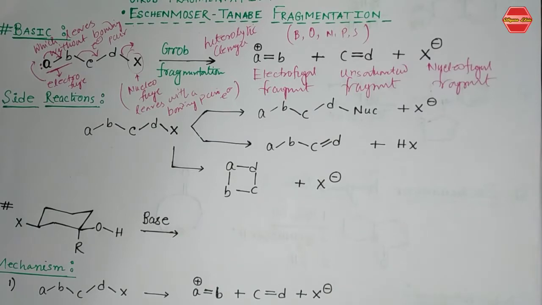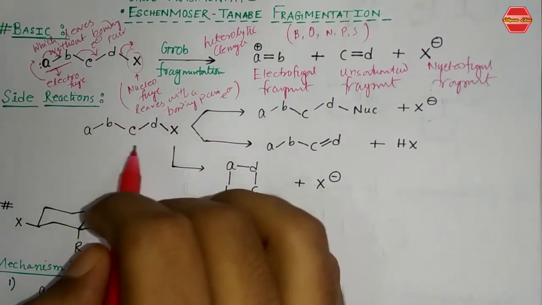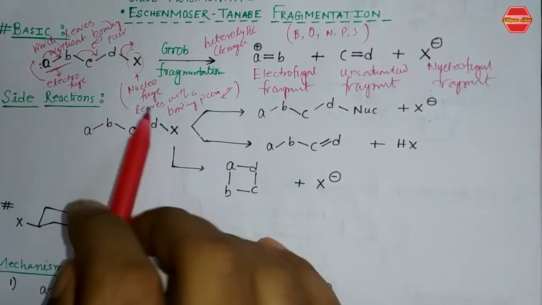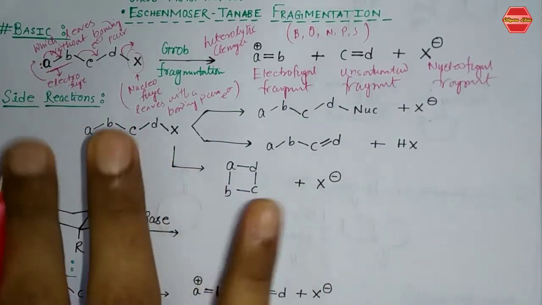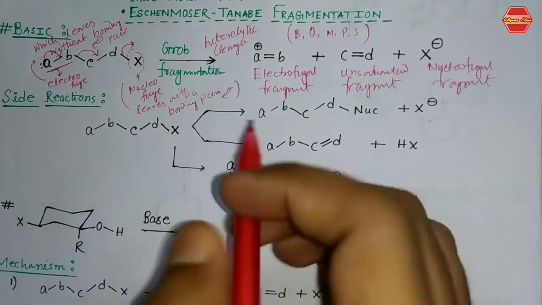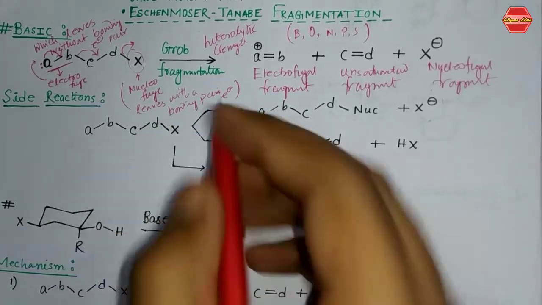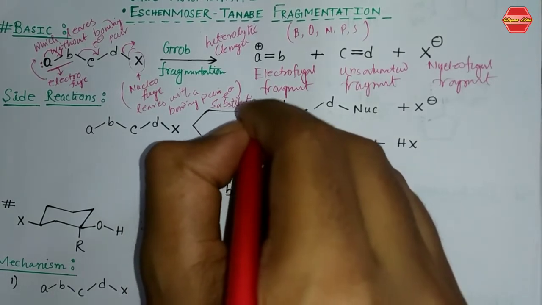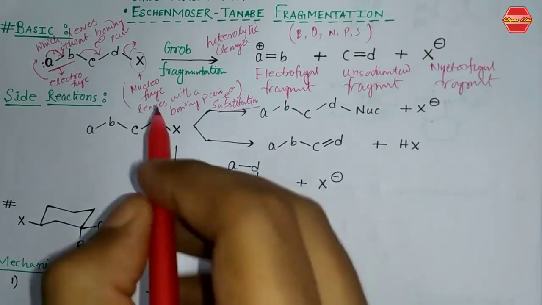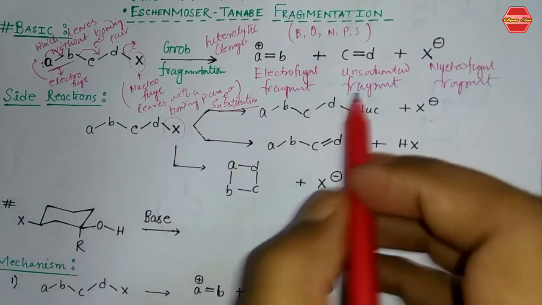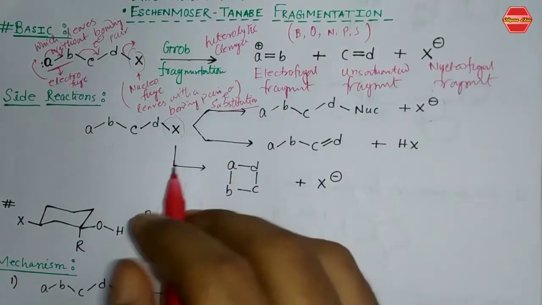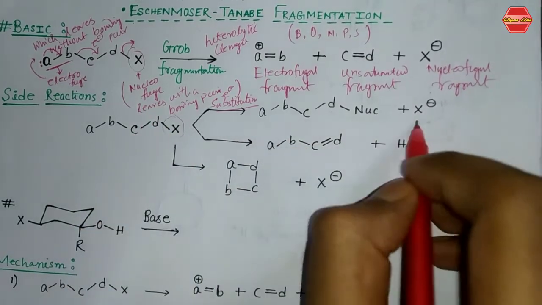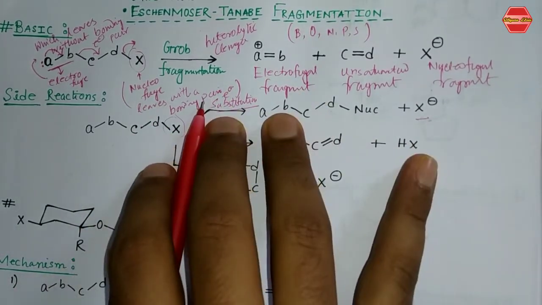Now side reaction is basically, if we have this type of compound, that I have written over here, the same compound, it has two parts, that is electrofuge and nucleofuge, and there is a possibility of substitution. So the first case is this substitution. You can see here the X is your leaving group, and if you use any nucleophile, it will directly attack the D center and X will leave from the system as X minus. So this is a substitution case.